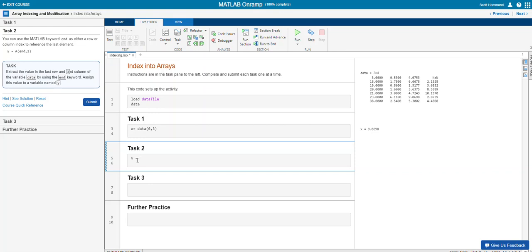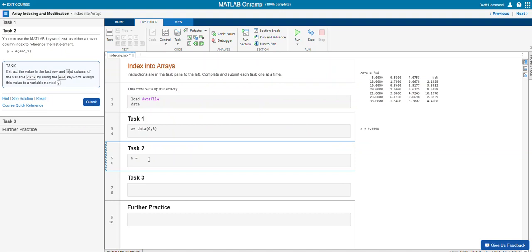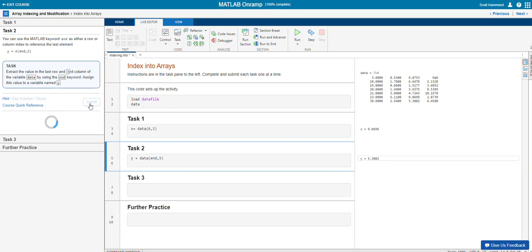So y equals data, and data, we want the row, the third column. Let's see if they're happy with that.